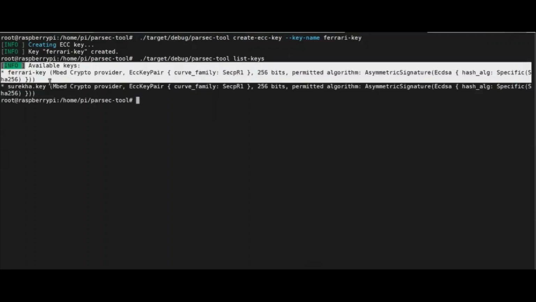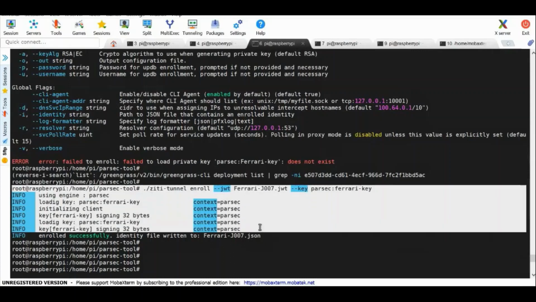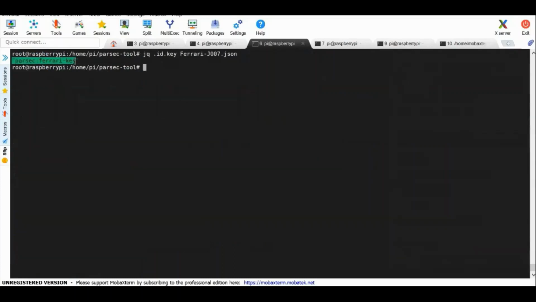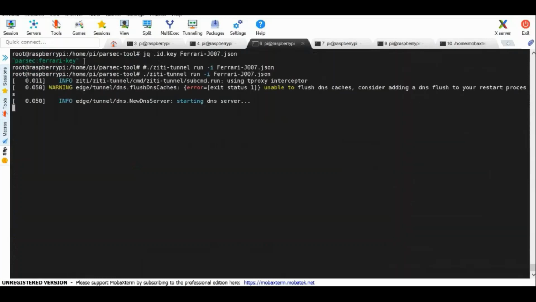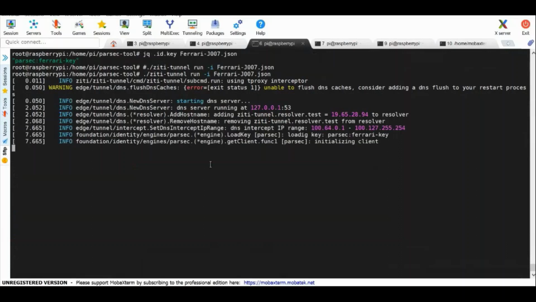If you see, there is a key that is created in the HSM. Now we are going to take this particular key and create an identity JWT token based on this particular key, and use this token as an identity provider or authentication provider into the City client.